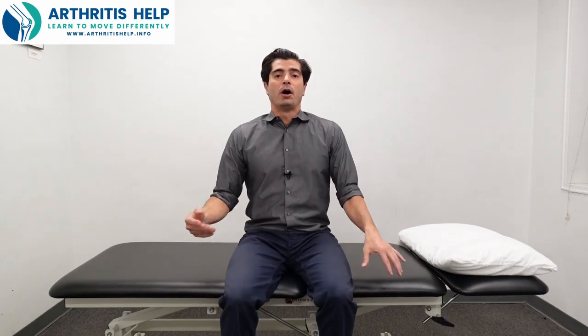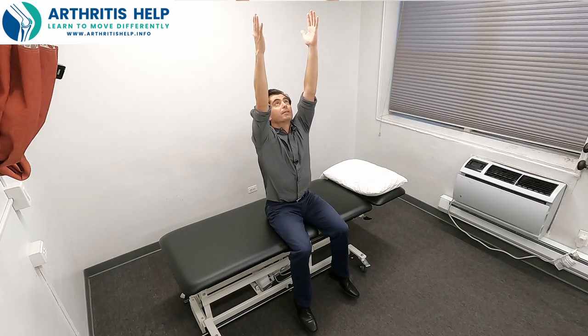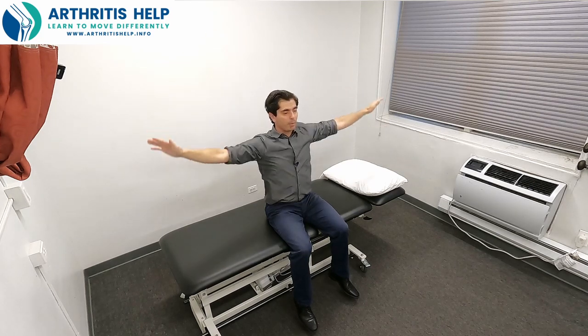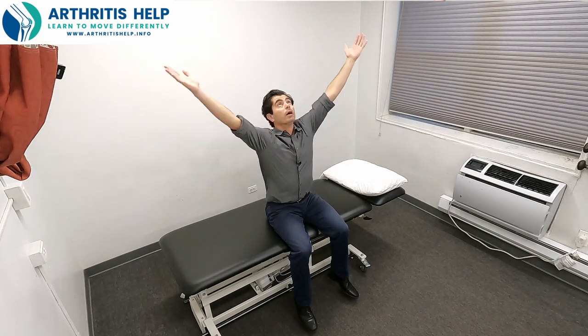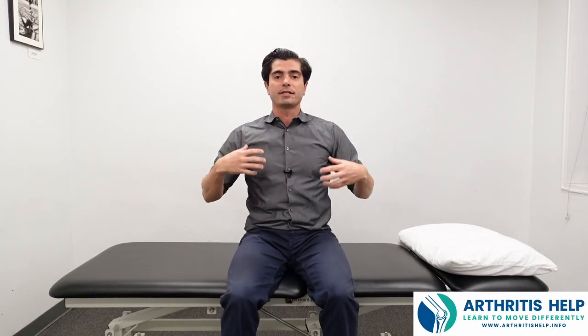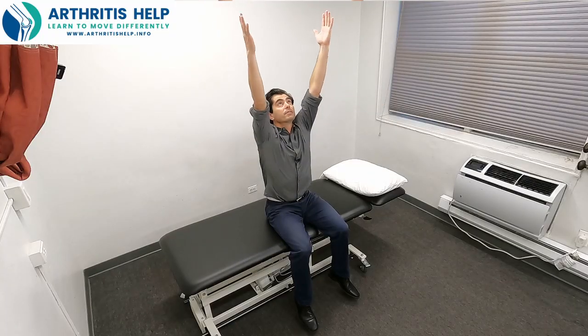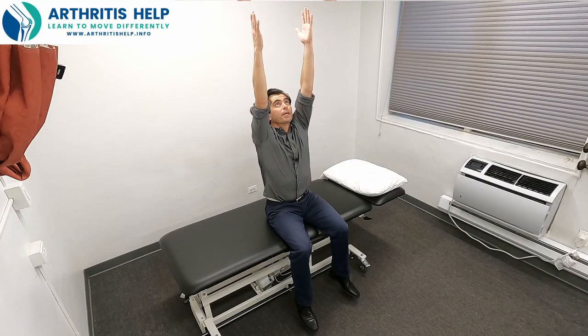When you're done with that, we're just going to sit and rest and finish with a nice arm stretch. We're just going to reach out to the side, then palms up and then up to the ceiling. If they touch, great. If they don't, just bring that energy up to the sky, looking up. Then bring the palms back down, turn those palms up, up to the sky and down. This is going to loosen up the chest and the ribs and allow you to breathe a little freer, a little easier. We're just going to do five of those — palms up, reach to the sky. We'll do one more reach up and over and come down and relax.